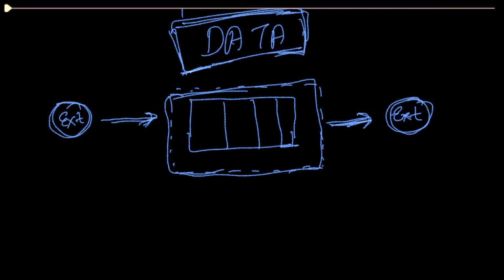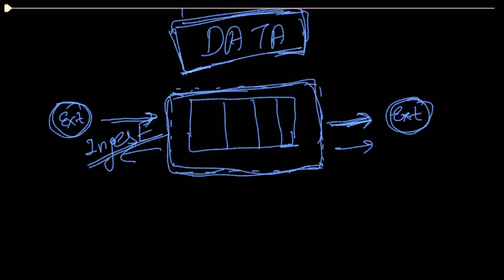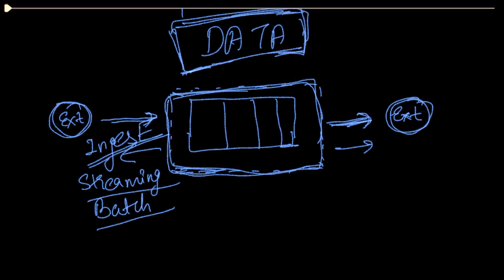If you look at it now, if you are sitting somewhere in this organization and looking at both sides, on the left side as well as on the right side, the things you would start off with: you have to ingest this data. Ingest, as the name says, is an English word which basically means taking in. So it's just ingesting the data, which could be streaming data, which is data that is streamed in real time. You could also have batch data, which is files that you get in the form of batches every day at a scheduled time.